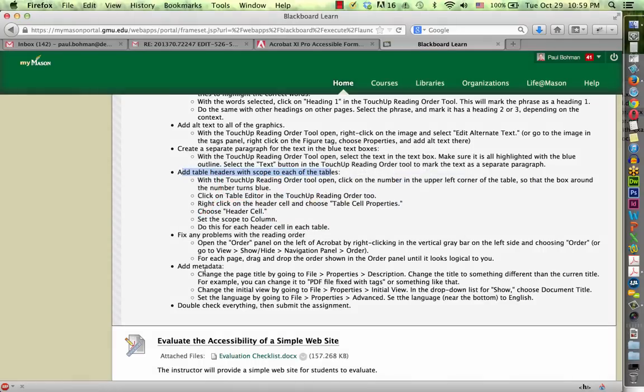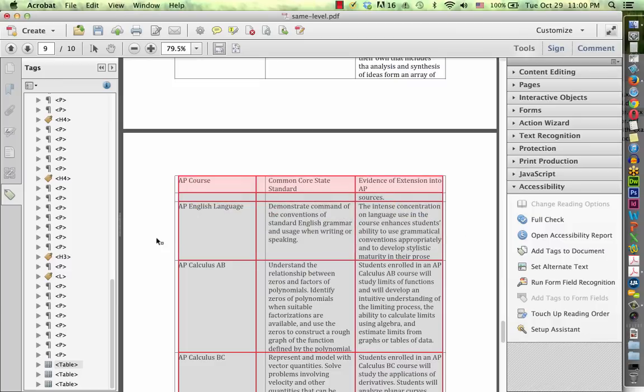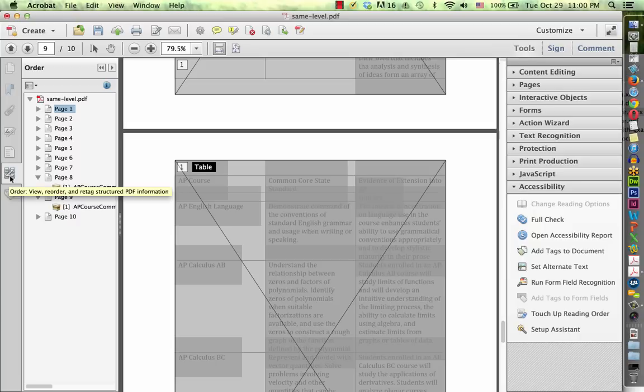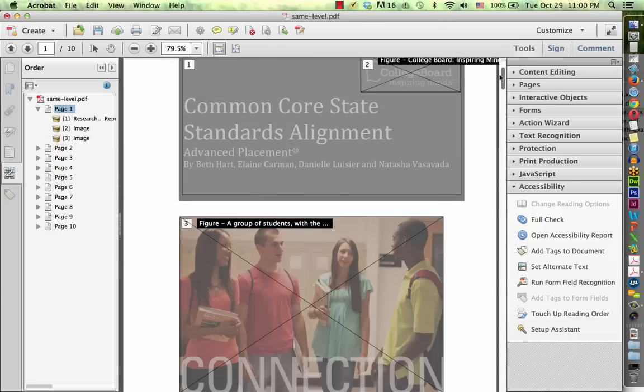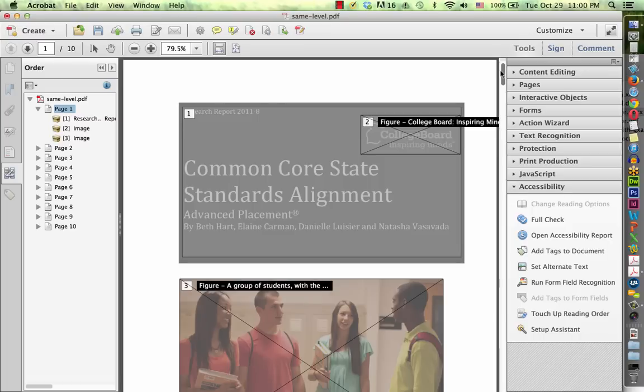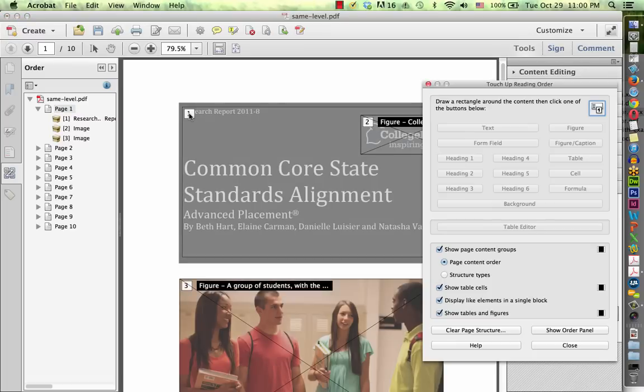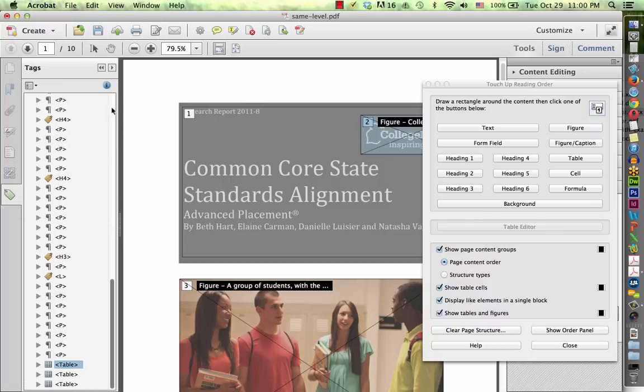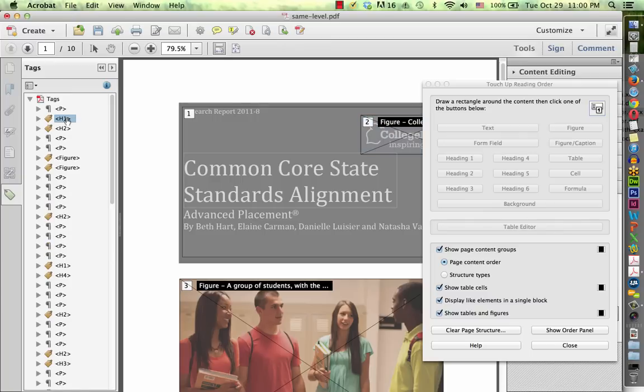So I'm going to go back to our list of instructions. And now it says fix any problems with the reading order. So the reading order is something that we have to change in the order panel, and those numbers in the upper left corner of each of the boxes are how you know what the reading order is. So if we look at this, we've got 1 for the reading order here, 2 for the reading order, the image there, and it seems like we may have lost our heading structure. What happened there? No, it's still there. Okay.